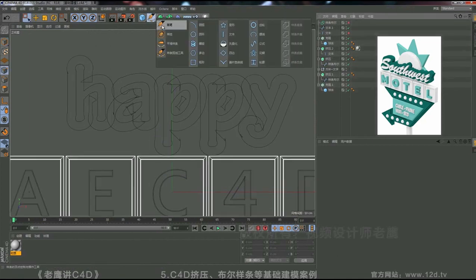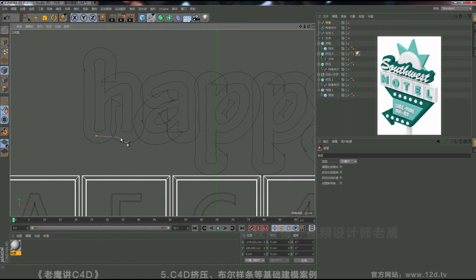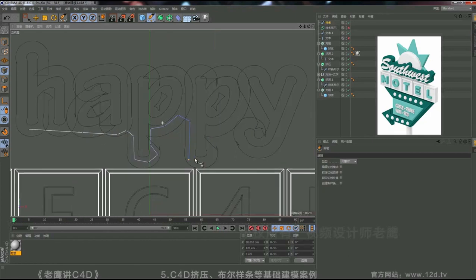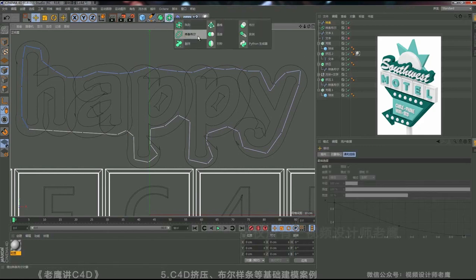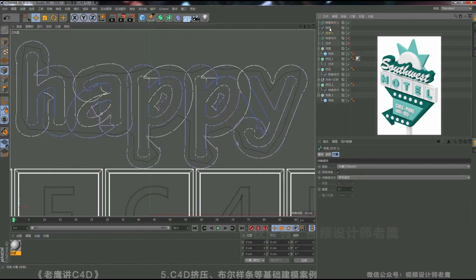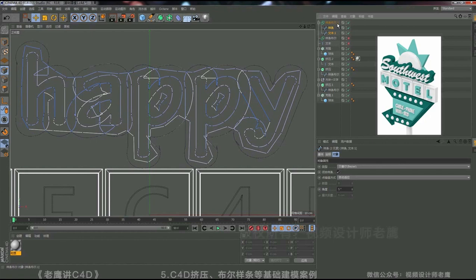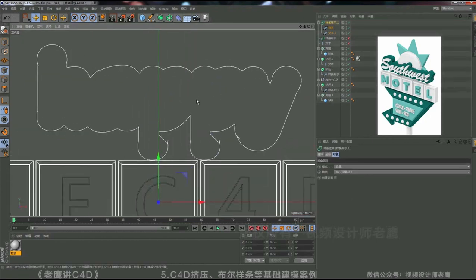Remember, do not choose this path. We'll use a pen to draw along its inside. If we're not sure, it's okay to let it stick out a bit. We draw a circle inside it. After drawing, we treat the spline in the same way. Get the intersection. So now it turns into this object.